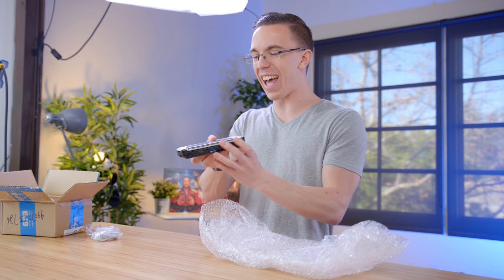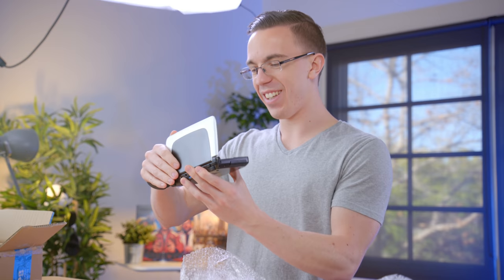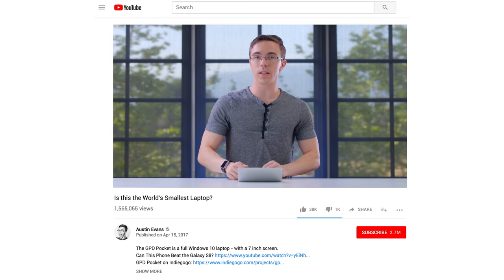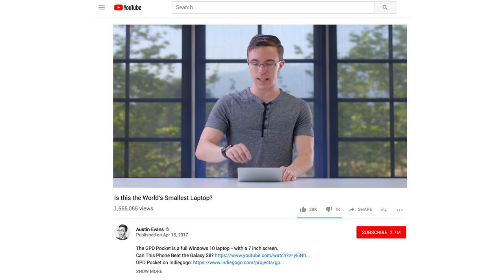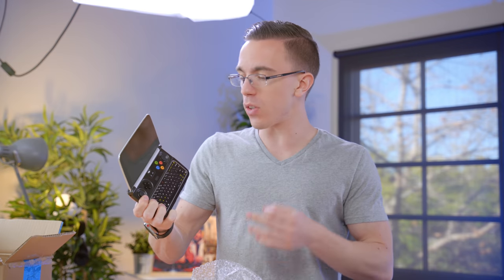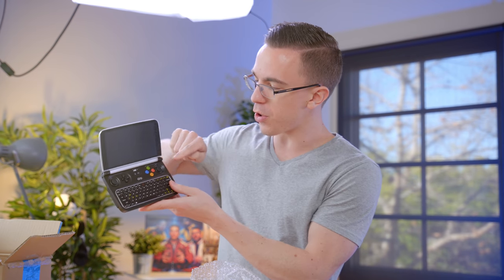Yo, it looks like a little laptop. Wow. This is so cool. So if you guys remember last year, we did a video on the world's smallest laptop at the time, which was also made by GPD. Well, this actually takes a lot of cues from that, but it actually has pretty much a full Xbox controller built in addition to a tiny keyboard.